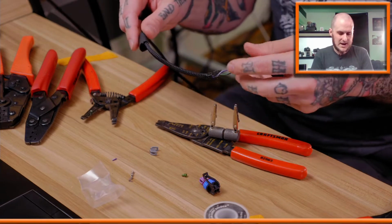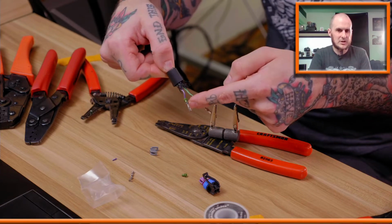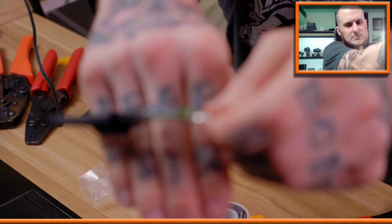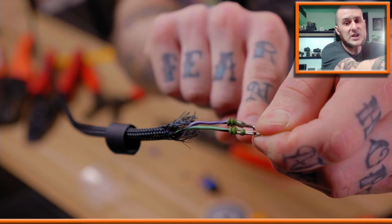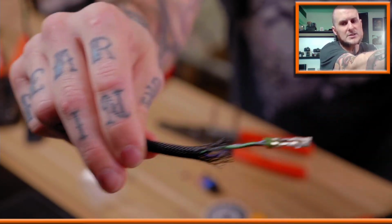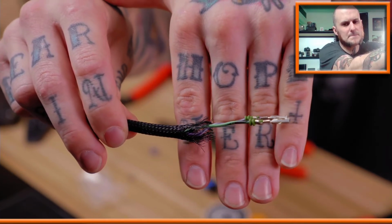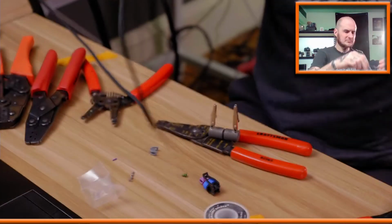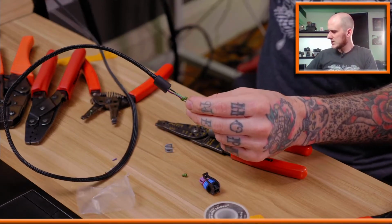So, all right, now I've got both of my terminals on here. I've got the boots crimped on. Let me see if I can get, wonder if this will focus. There we go. So I've got the boot connections crimped, the actual rubber boots. I've got the terminal ends on here. I've got them soldered on here. So yeah, this is ready for me to sleeve this end with heat shrink.